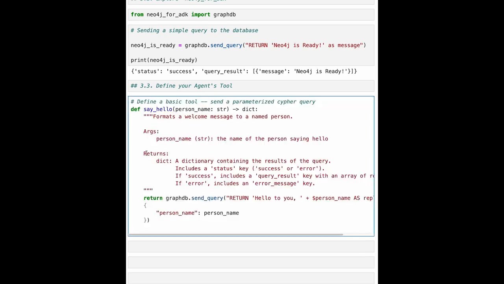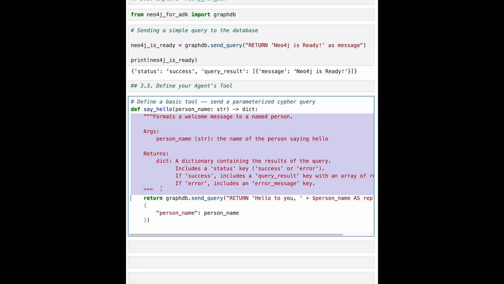So we're going to develop the Hello World version for an agent's tool, and we're going to call it say hello. Tools can be simply defined as functions. Here the function is just say hello. It takes a single argument, person name as a string, and it returns a dictionary. Of course, that dictionary is the Google ADK dictionary that likes to see all results in. And it also has a couple important parts here. There's a doc string, which is always nice when you're writing code. It's also especially critical when you're developing tools for Google ADK.